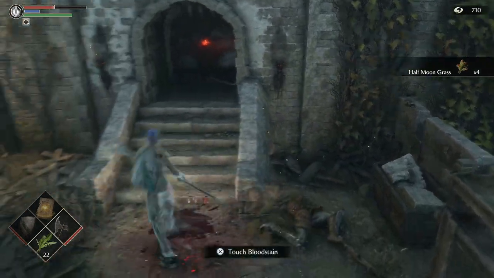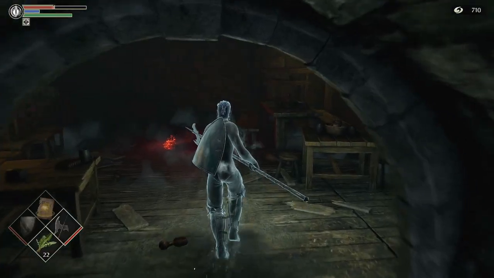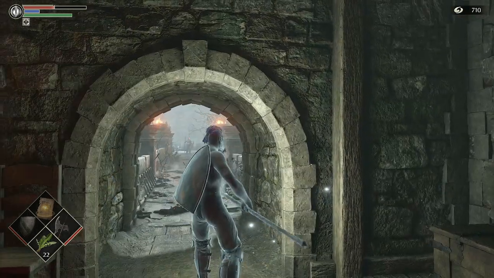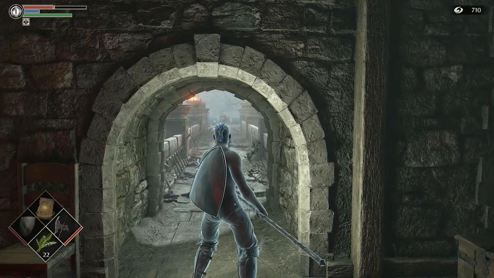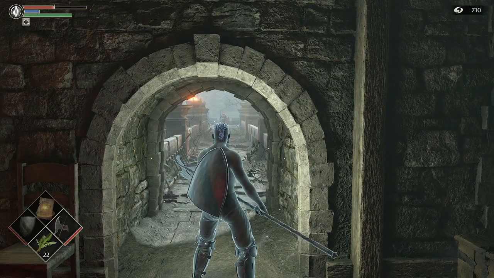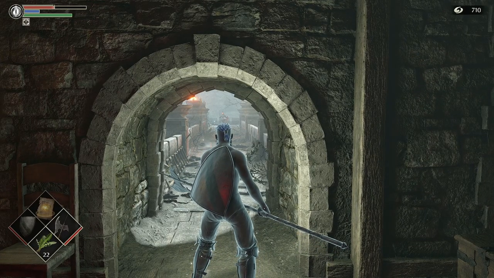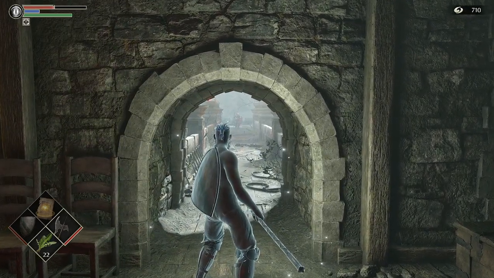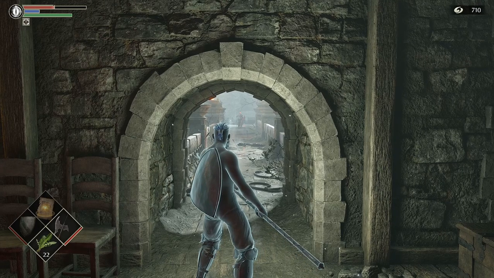Get some grass. Now, up here, I'm going to suggest not even going for this guy. The red knights early on are very deadly. They could one-shot you, especially with half health. And you could see one glowy behind them. It's really not worth it.